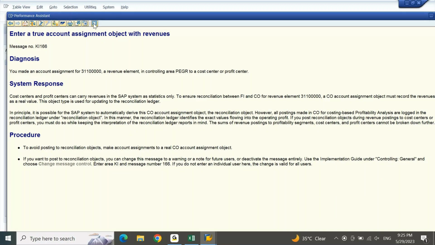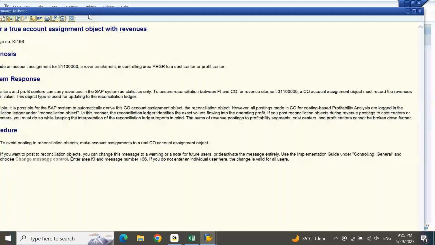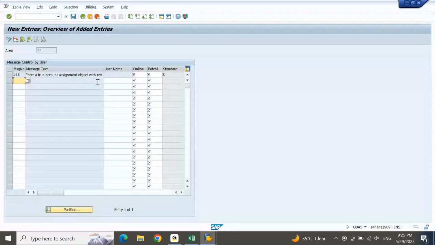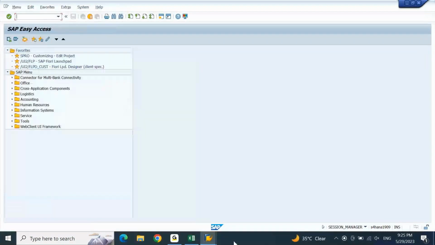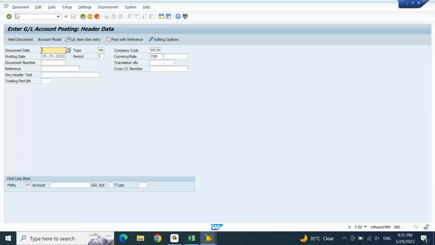Close this message. Have to come out of this. F-02 again. Posting key 50.